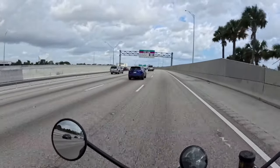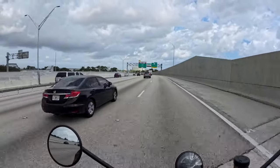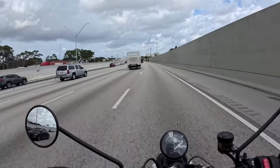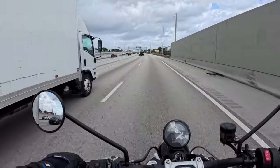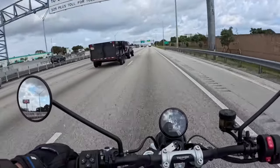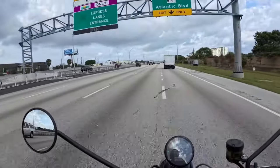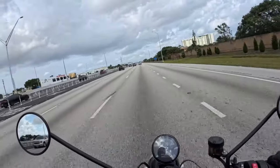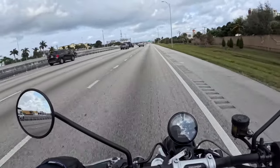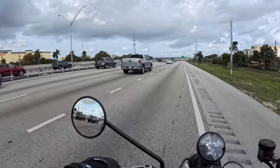100 miles an hour coming up the ramp — that's pretty good. Certainly no lack of power on this bike at all. Wind protection — surprisingly, it doesn't feel that bad. I know it has no wind protection, but even in sixth gear at 82, 83 miles an hour, it actually feels pretty good. If you tuck in you'll do a little better, but somehow it feels pretty comfortable. 100, 103 mph — very stable. Very smooth, very stable bike at this speed.